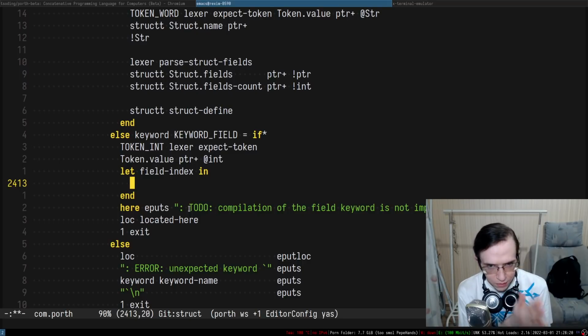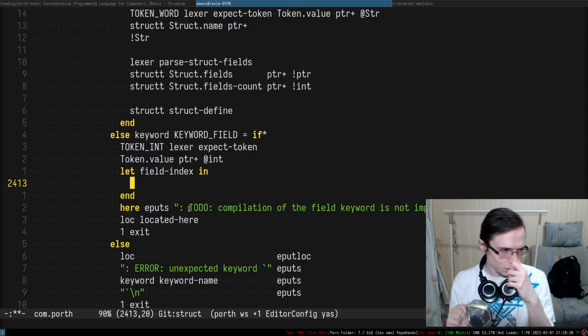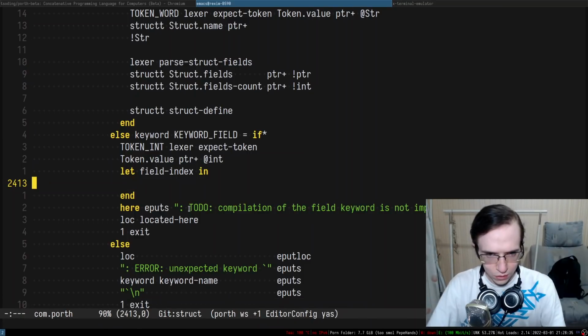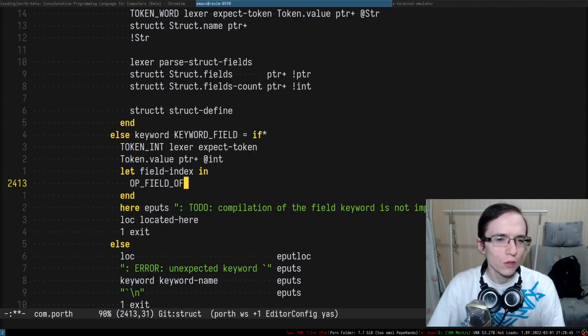because at the compilation stage, we can only know the type of a specific structure at the type checking phase. So that means we have to create a new instruction for the intermediate representation. So let me quickly do that. I think it's going to be something like OP struct, maybe field offset, right? So it's a field offset.